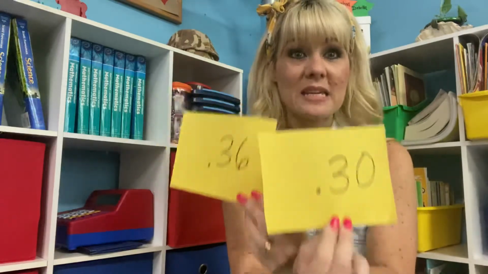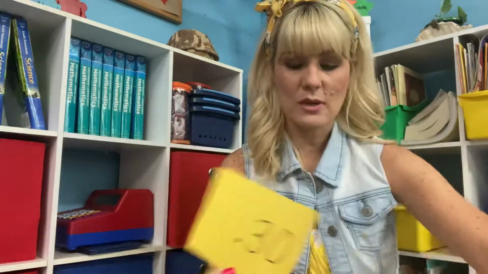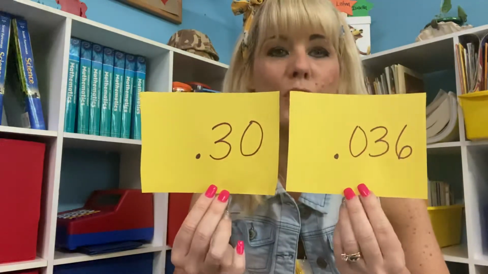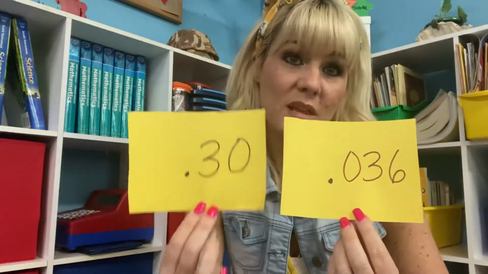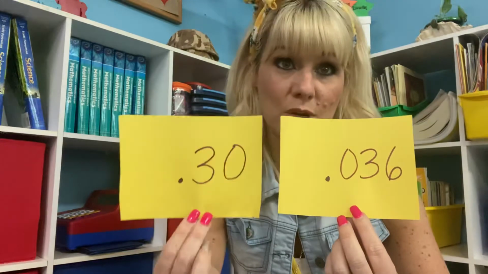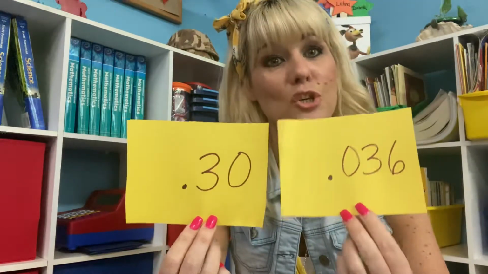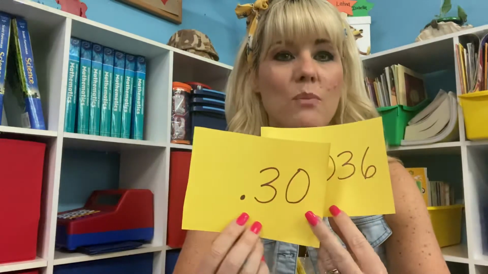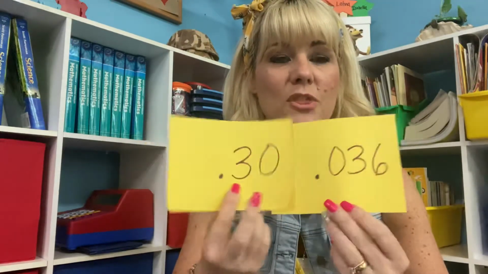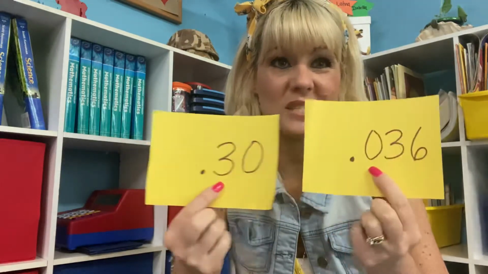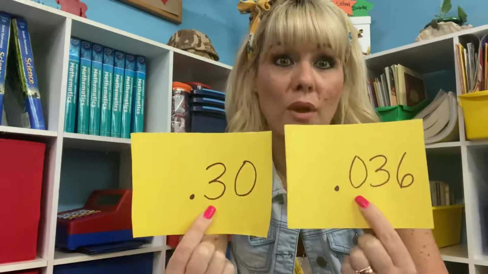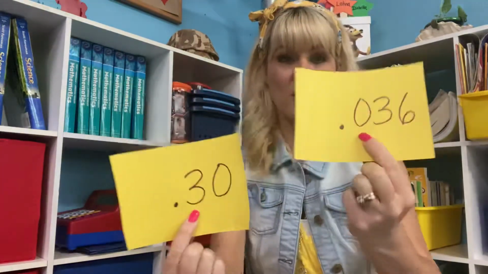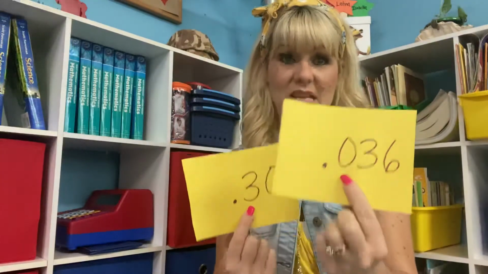Do you guys see how to easily compare decimals? What if I had this one right here? 0.036 and 0.30. This again still represents 30 out of 100, but this represents 36 out of 1,000 because it goes all the way to the thousandths place. We look at the first digit still. This one has a 3. This one has a 0. That's not big at all. This one is way bigger, 30 out of 100, than only getting 36 out of 1,000.